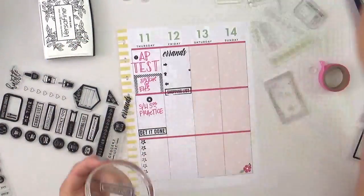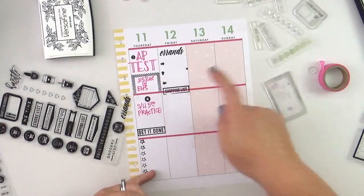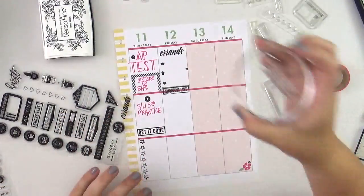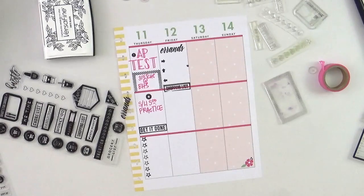Now look at this, user error. I did not get ink all over. And look at that, from my hand, I transferred some ink onto the paper. Now I tried to fix it, didn't work. Okay, so I have an idea. Here's what I'm going to do.